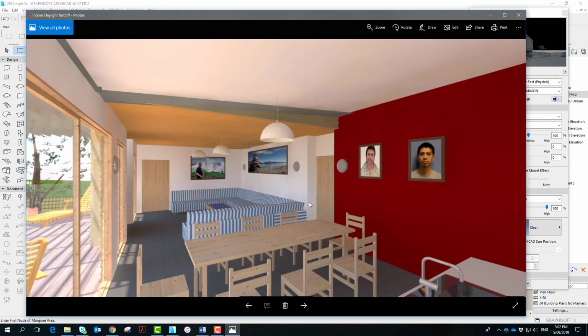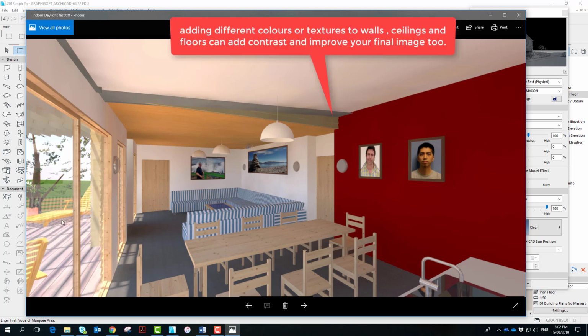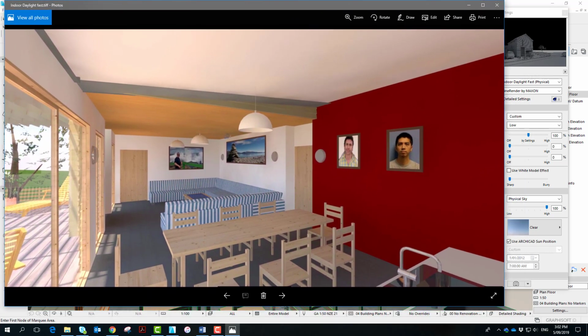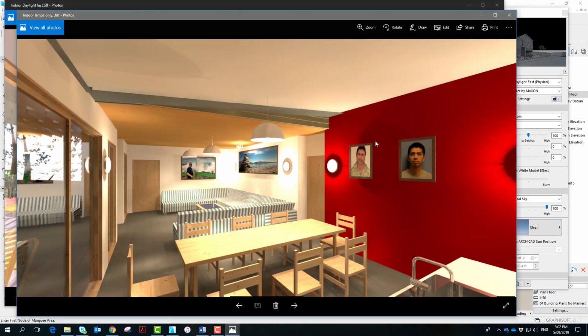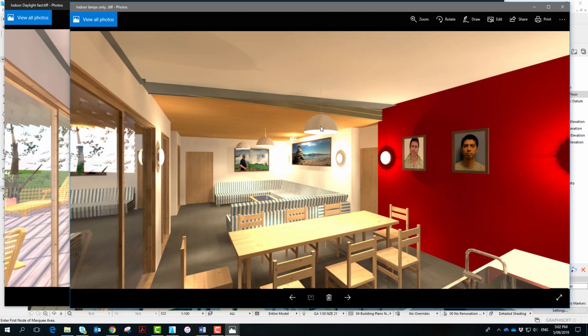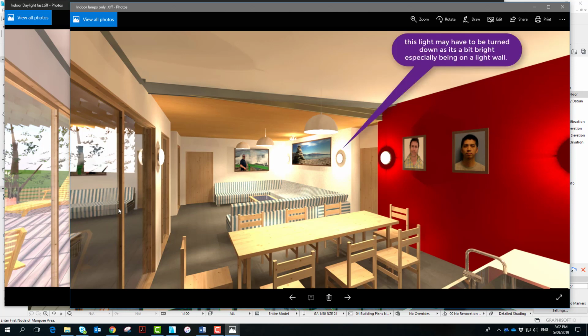So there's one with the indoor daylight, and you can see I can actually make out the space quite well, and I can even see out the windows to what's happening outside. And if you look, when I bring across the other one, which is indoor lamps only, it's very similar, but you're getting some lighting effects from these wall lights, and you're getting even a reflection here. So that's not too bad.